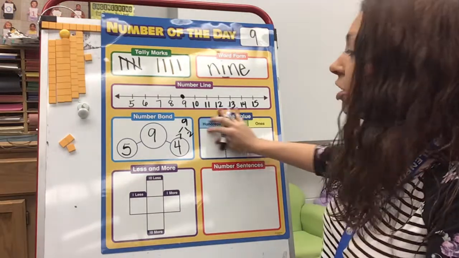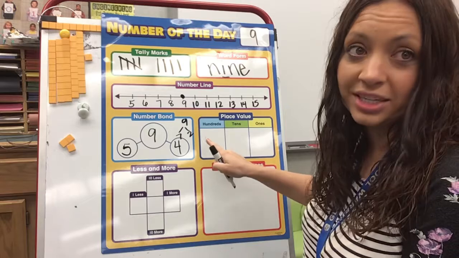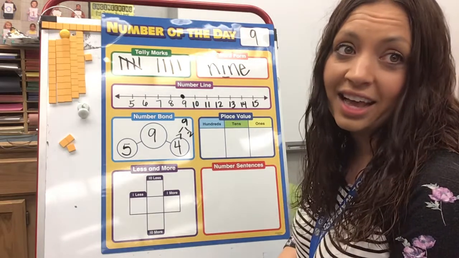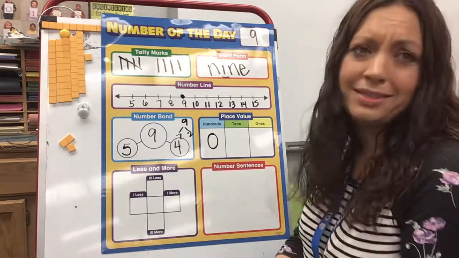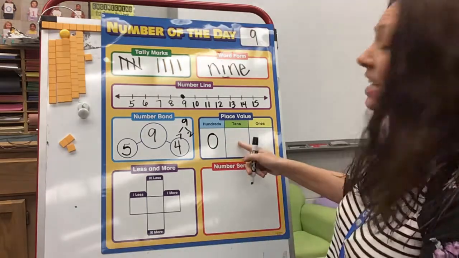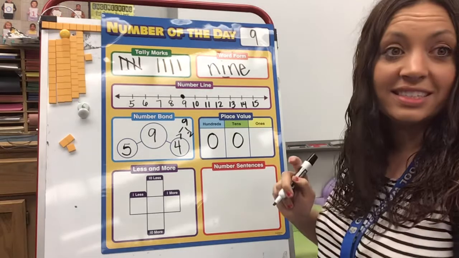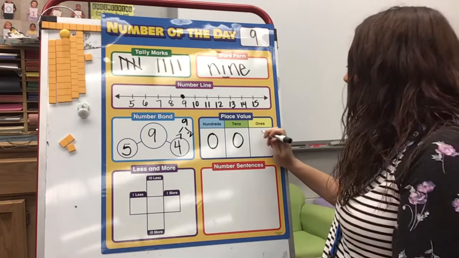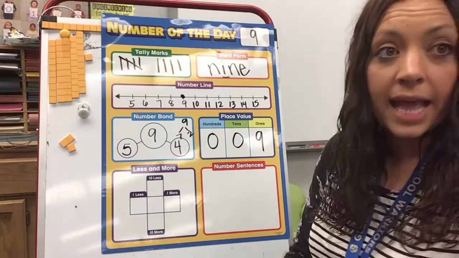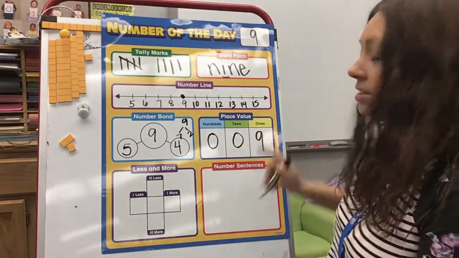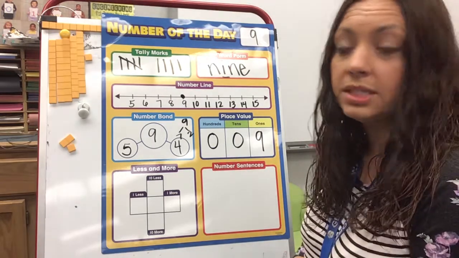Okay, right here, this is our place value. And so our first word says hundreds. Now, looking at the number 9, does it have any hundreds? No, so I'm going to put it's 0 hundreds. There's no hundreds. Does it have any tens even? No, so I would put a 0, and then how many ones is it? It's 9 ones, so I'm going to put 9 there. Now, if I was writing the number 10, remember it would be 1 ten and 0 ones. So it depends on what number we're doing, and we're going to get to bigger numbers when we do this.